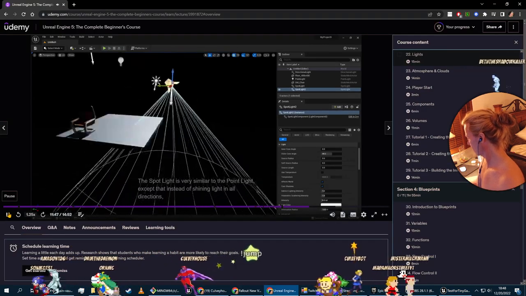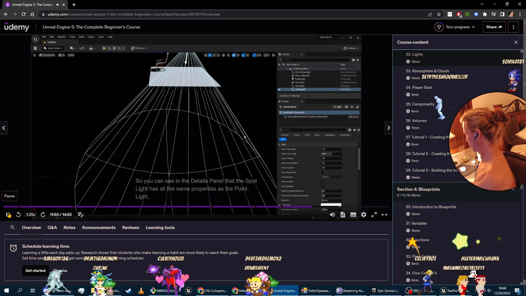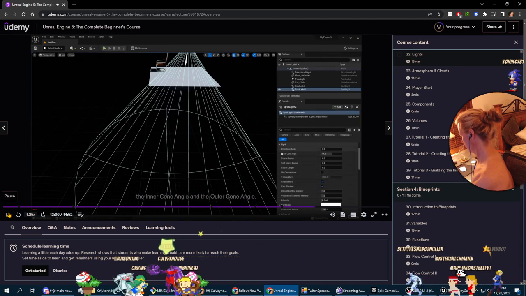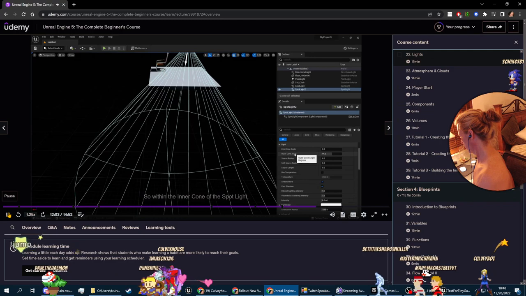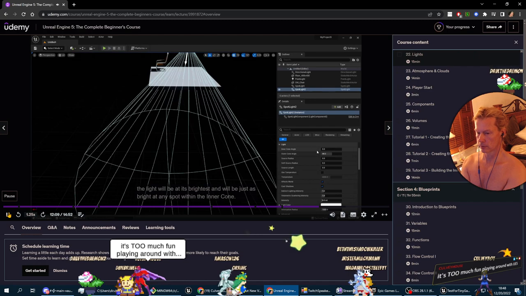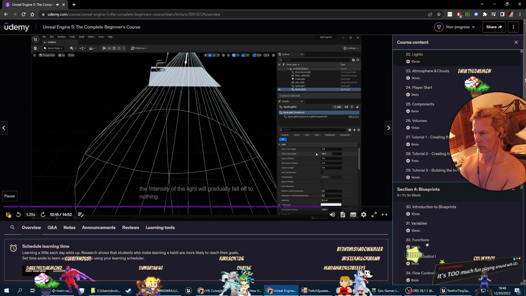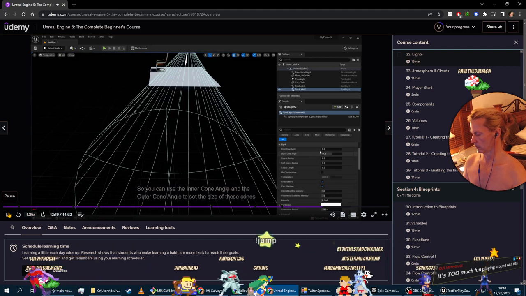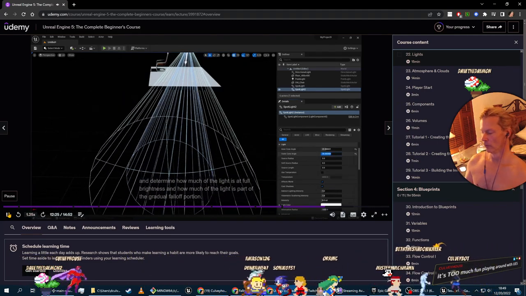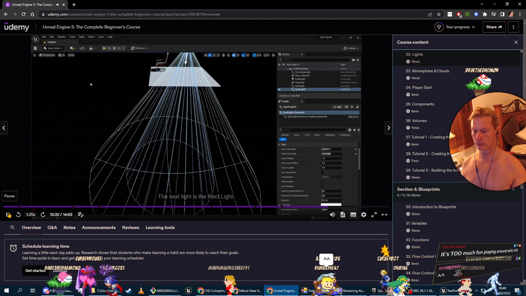The spotlight, instead of shining light in all directions, shines it in a specific direction, in a cone shape. You can see in the details panel that the spotlight has all the same properties as the point light, with the addition of two more properties, the inner cone angle and the outer cone angle. Within the inner cone of the spotlight, the light will be at its brightest, and just as bright at any spot within the inner cone. From the outer edge of the inner cone to the outer edge of the outer cone, the intensity of the light will gradually fall off to nothing. So you can use the inner cone angle and the outer cone angle to set the size of these cones and determine how much of the light is at full brightness and how much is part of the gradual fall-off portion.